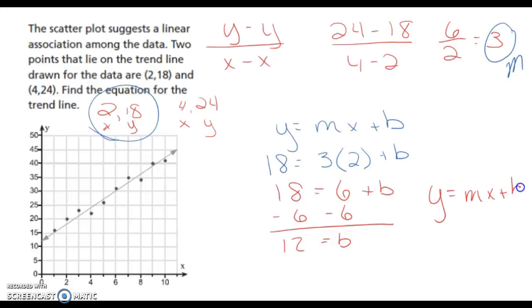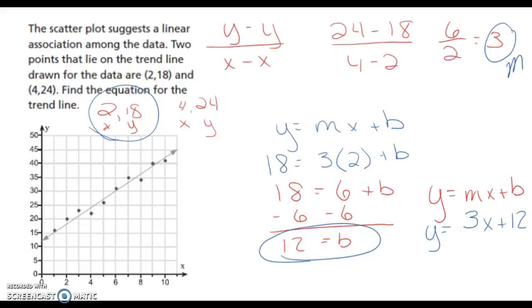y equals mx plus b. For the final equation, I don't have the y and the x as any numbers, so I'm going to go ahead and fill those in as letters. And then I'm going to fill in the b, which is 12, and the m, which is 3. And this is an equation that we can go ahead and graph. So I would start at the 12, go up 3 and over 1.